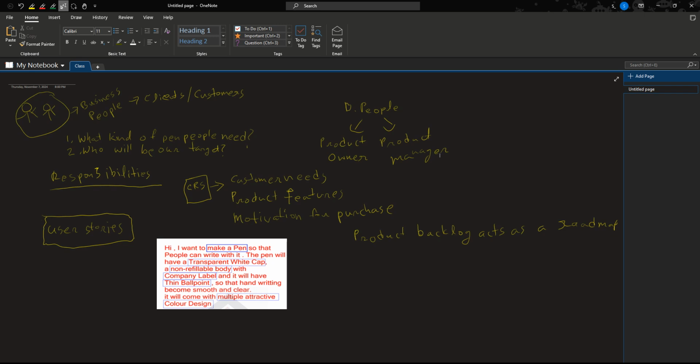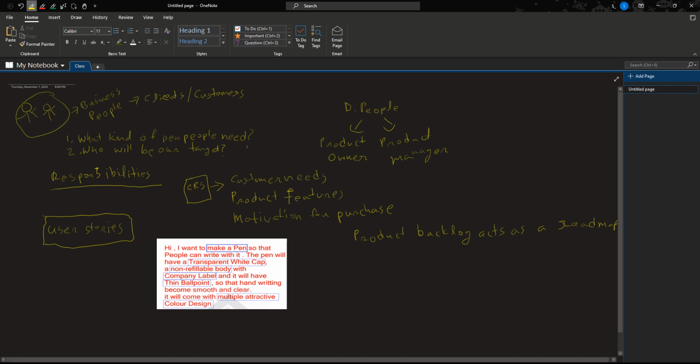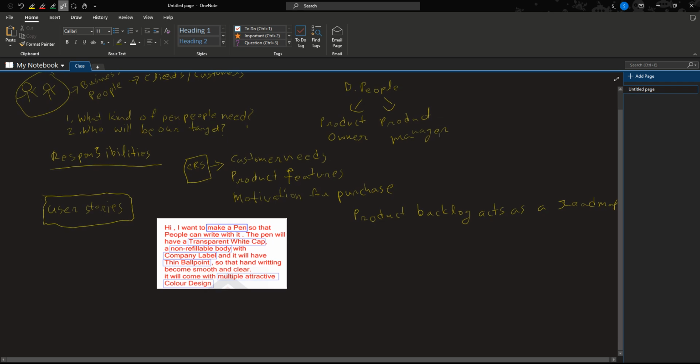Now, user stories can be broken into different types of requirement specifications.